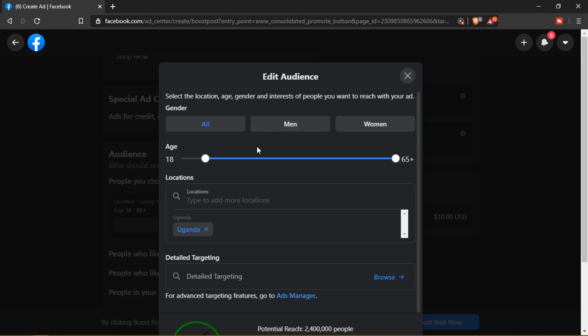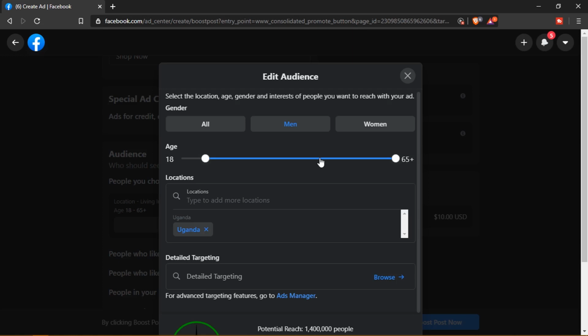The reason I'm going to send the ad to Main is that the narrower your target, the more efficient your ad will be, and also the lower your cost per click or your cost per result. If you send an ad to, for example, the whole country, your cost per result will be very high compared to another ad that targets only a specific city or a specific area in your town. You got that? Anyways, let's move on to the age.